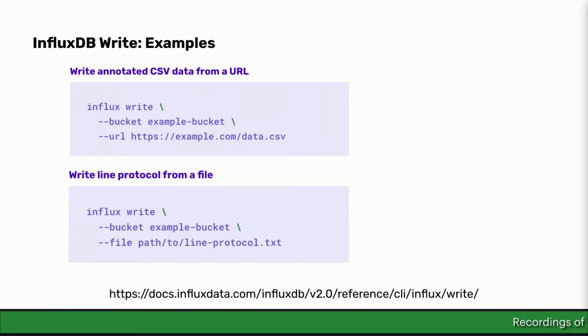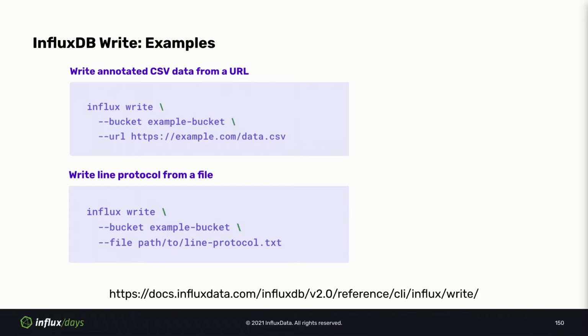In each of these examples, you can see the influx write command, and then you can see the appropriate flags with the descriptors necessary for each flag. If you want to write multiple files or multiple URLs, you'll simply write a flag for each type that you need, whether it's a file or URL, and then you'll specify one file or URL per flag.